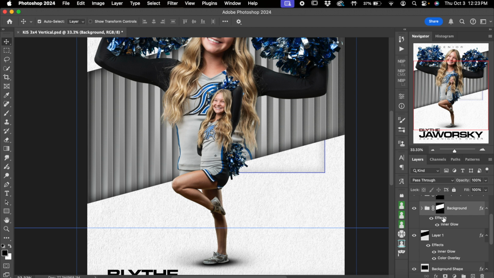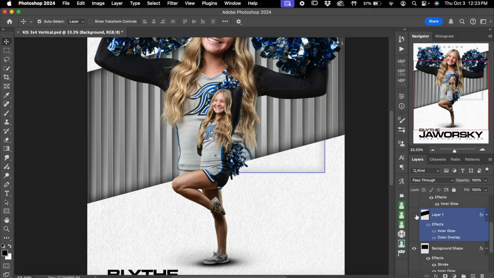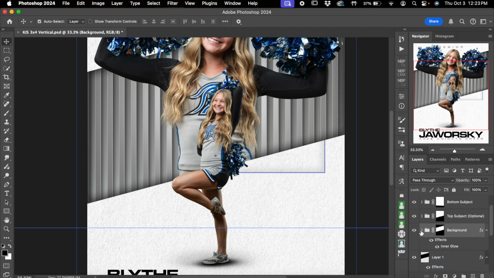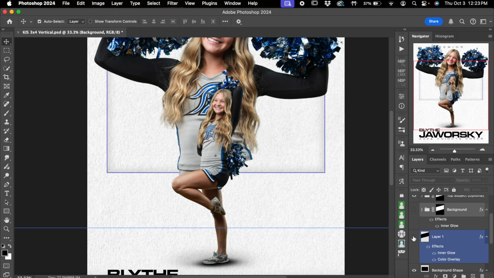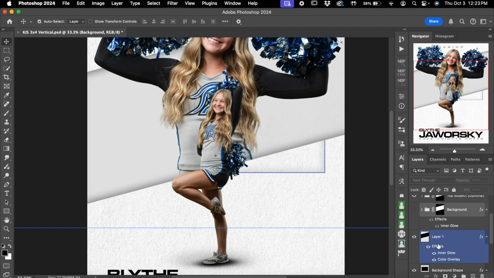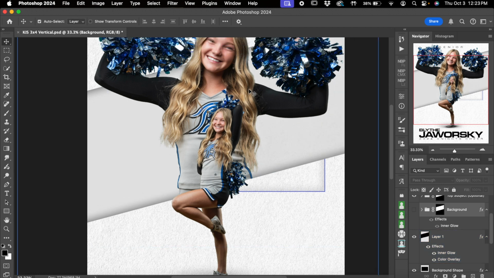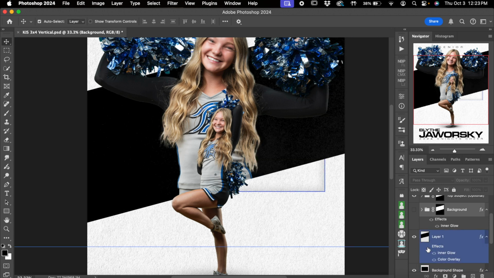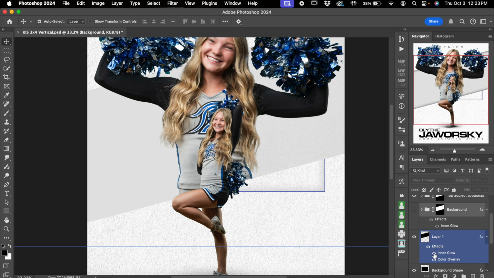Cool. Now moving along, let me turn this background off. That's literally just a mask for this shape back here, the tilted shape. So you probably won't be doing much with that unless you wanted to turn these inner glows and stuff like that off.